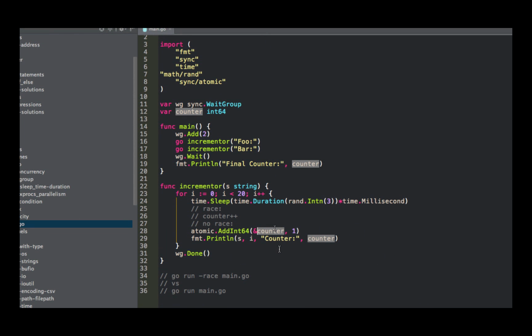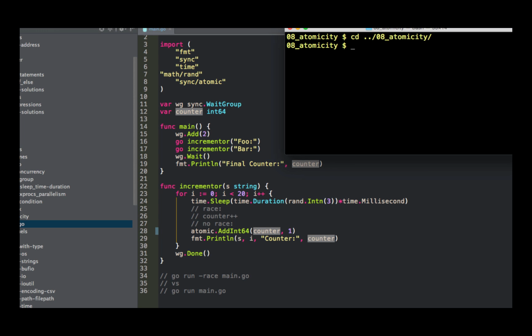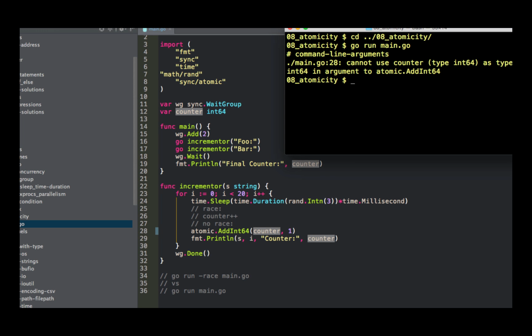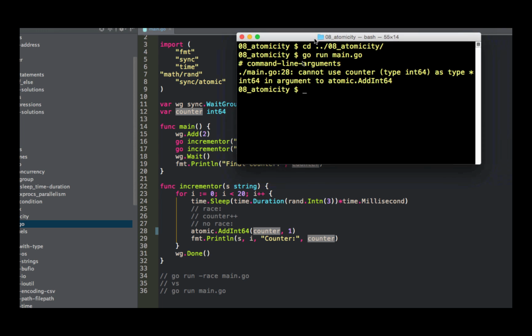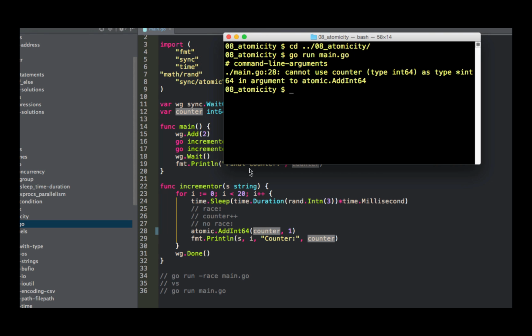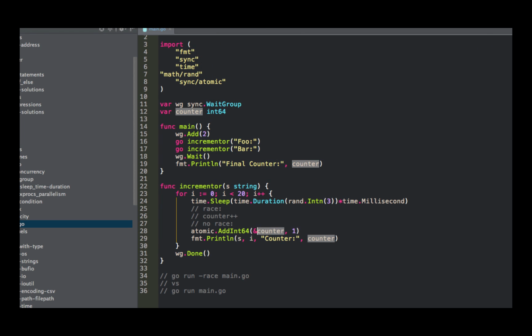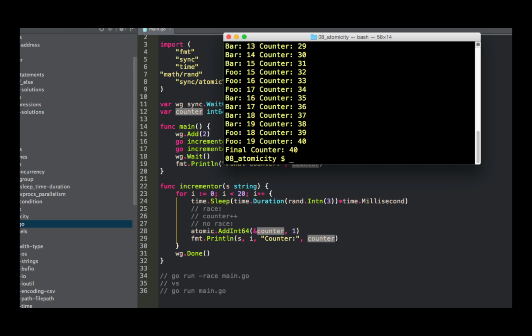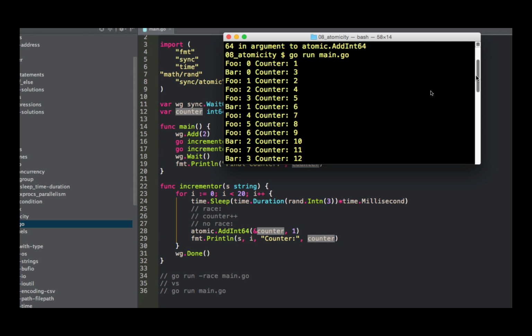Well, you use the address when you want to mutate something. Cannot use counter as type int64 as type pointer to int64. Right? It wants a pointer to int64. So there I give it a pointer, and then I run it, and it goes all the way to 40, and it's taking turns, right?